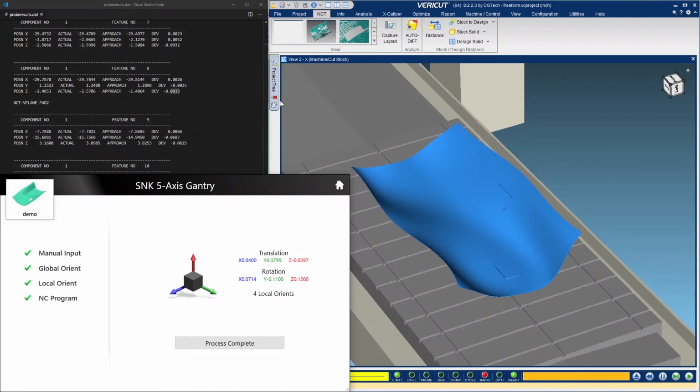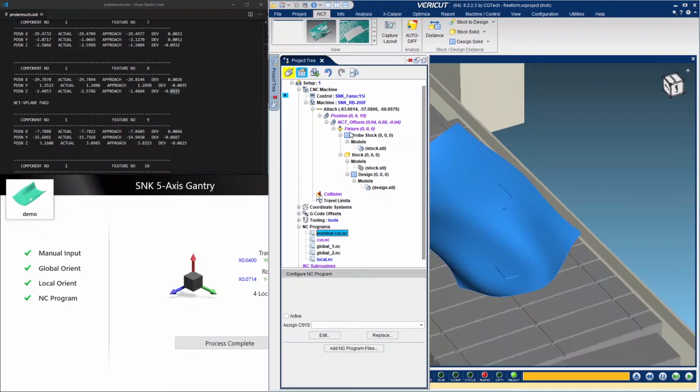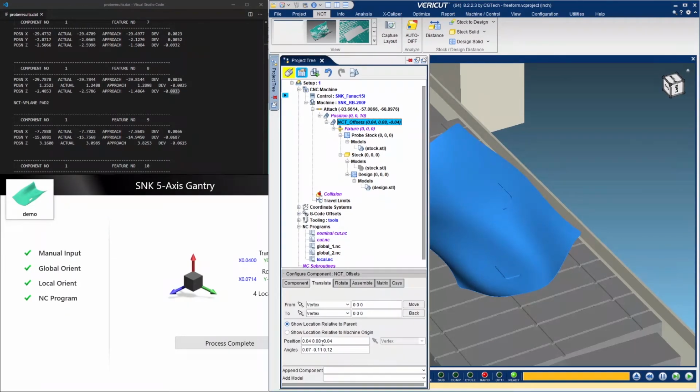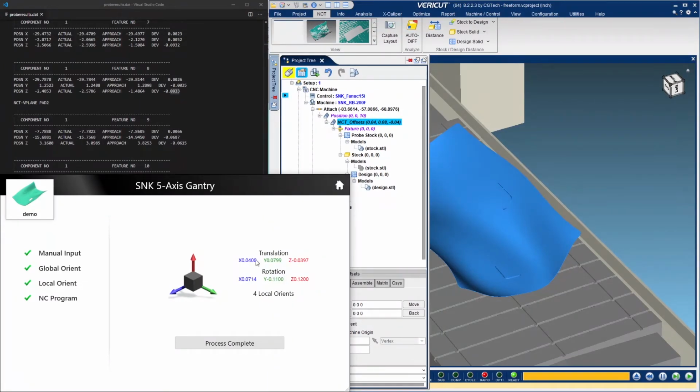We can compare those to what we had in Vericat and make sure that's a match. We had 40, 80, minus 40, 70 thousandths of a rotation in X, Y, and Z. And we can see that those values match almost perfectly. There's a little bit of error because of the fact that Vericat uses STL files. And so there will be a little bit of error involved in that, even when we run it in Vericat.